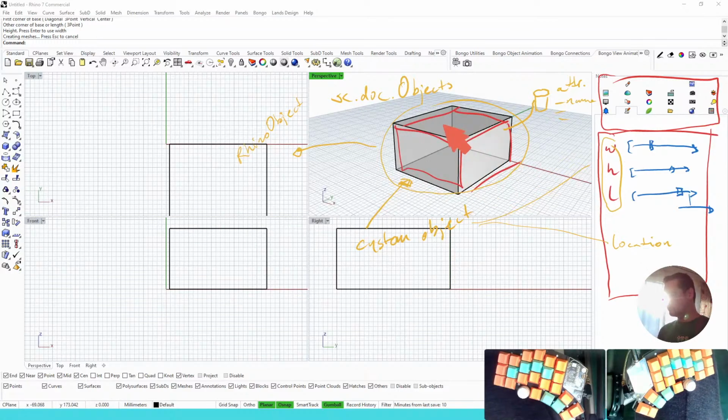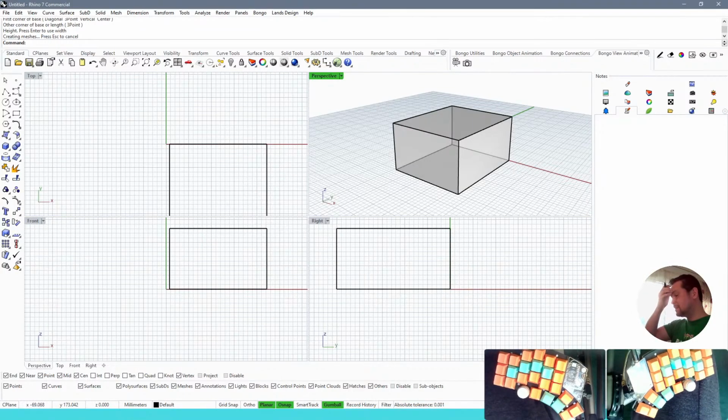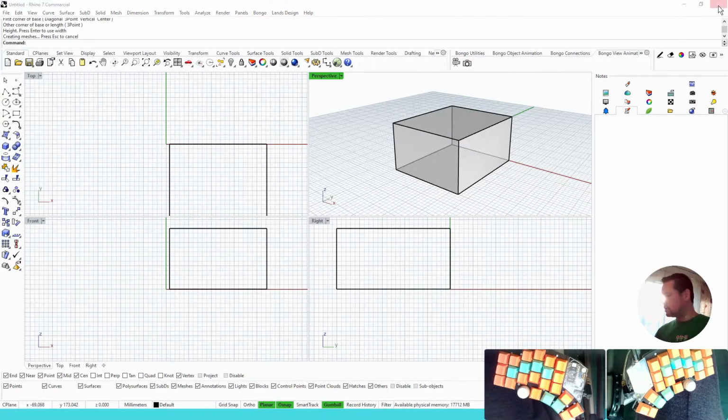What we are going to do is have our own object that also has attributes, and put all the necessary information in that data, so that we can recreate this object when the file is being read in again. So that's the plan at the moment. I suppose we'll see in the future how well we stick to this plan. So let's get rid of this Rhino instance for now.